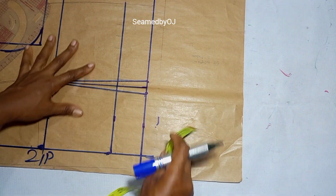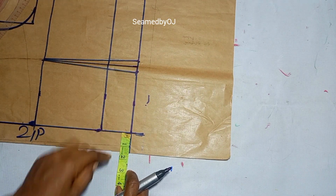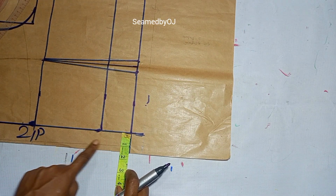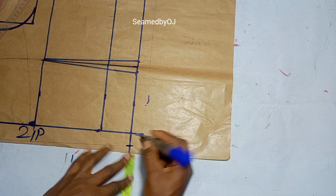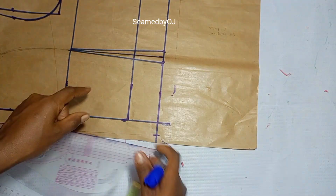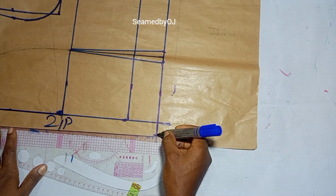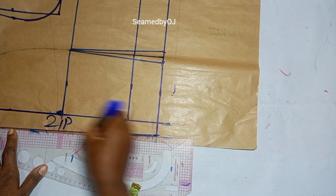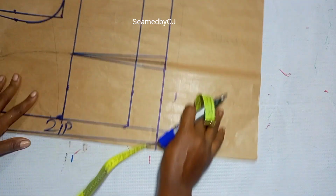Then I'll be doing my center back shaping here. So I remove 1.5 inches. I mark 1.5 inches here for my zip seam allowance. I'm going to be removing half inch away from that. Then I'll connect it off. This is to make your back relax. So this is it.